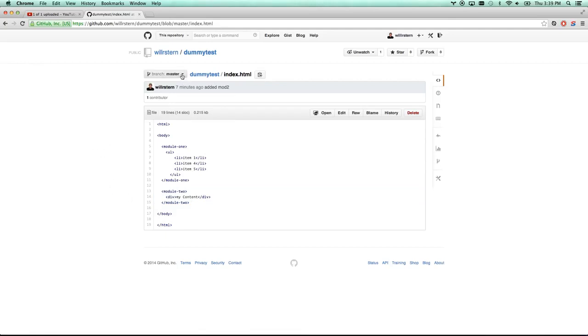That's another way you can figure out what the heck is going on. If you actually go to GitHub, look at the master branch and see what they are expecting the code to look like. Module 2, div my content. That will help you whenever you're dealing with merge conflicts. I do that a lot. If a merge conflict just doesn't make sense, I'm going to look at master and see what they committed to master before it started causing problems.